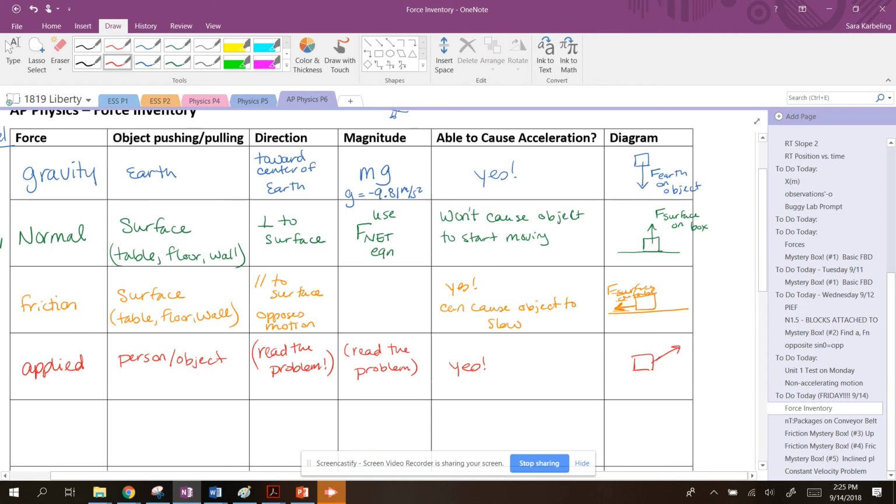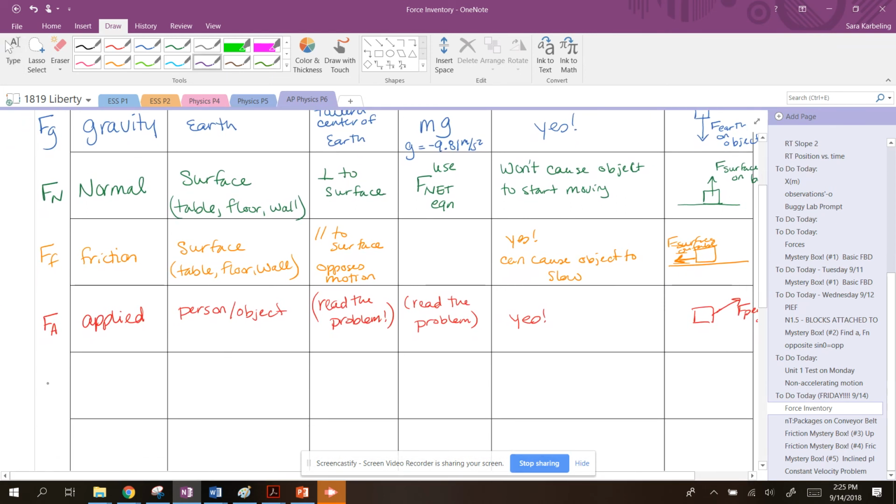Touching the box, though, right? The force of the person on the box or on the object. This one is kind of the catch-all. I think I said that just a minute ago, but the applied force is just kind of the catch-all. All right, we've got gravity, normal force, friction, applied force. There's one more, everybody's favorite. What was it? Tension, yeah.